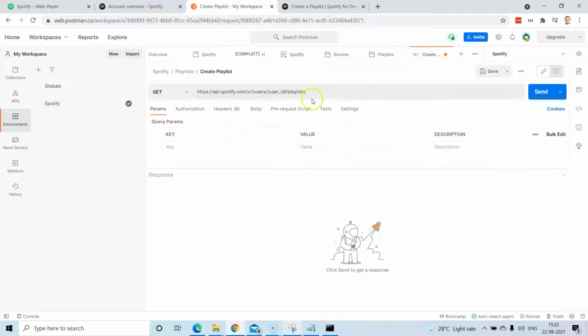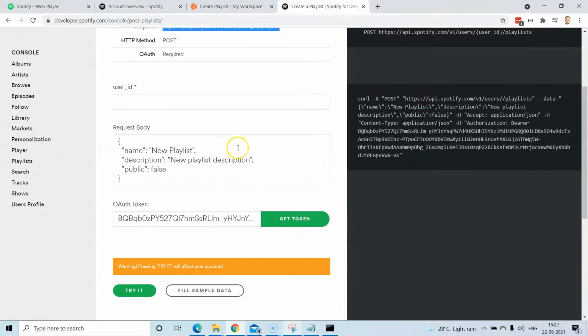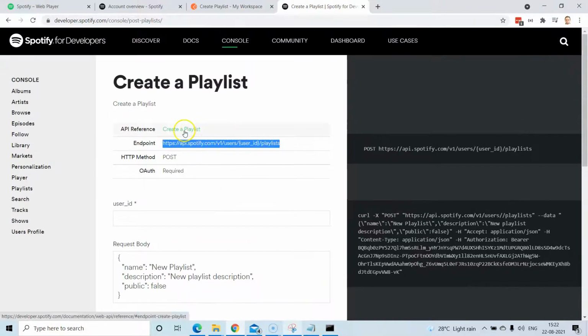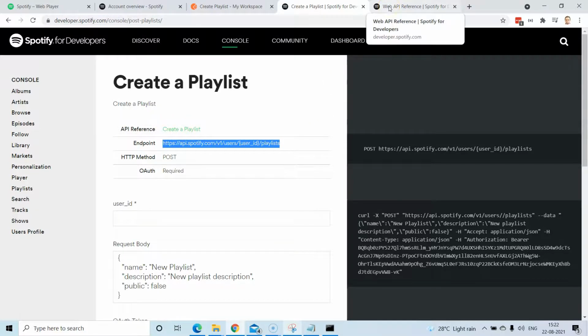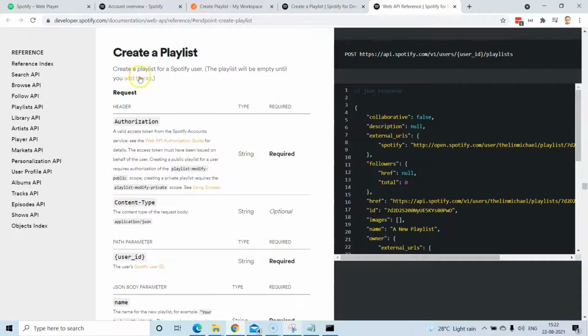Now let's go here to create playlist. And let's see what things are required to create a playlist. Okay. So for that, you can also go to this API reference, right? Click on this create a playlist under API reference. It will give you all the information which is required for this particular API request. Okay. So the header is authorization, which is required.